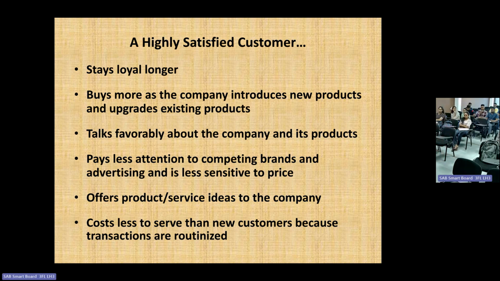But if you are dissatisfied, the opposite of this happens, you will not stay loyal. From the same brand, even if a new product is introduced, you don't want to purchase it. For sure you are not going to recommend it to others, because you yourself are disappointed. Even if another person is going to buy it, you might stop them. And your attention to competitive products is very high, because your problem has still not been solved, so you are looking for alternatives. And there's no point in giving ideas, why should you spend the time even to type a couple of letters? So just stop it.